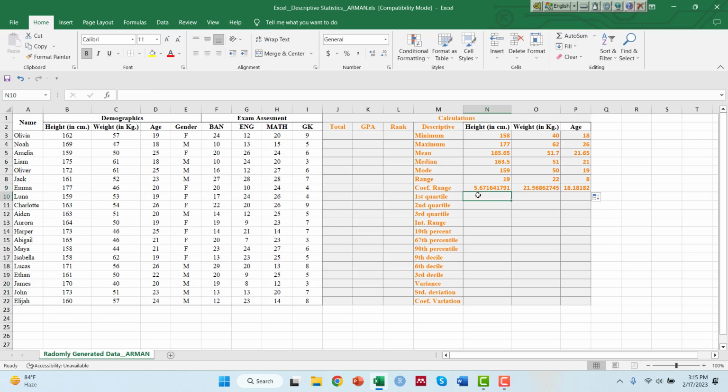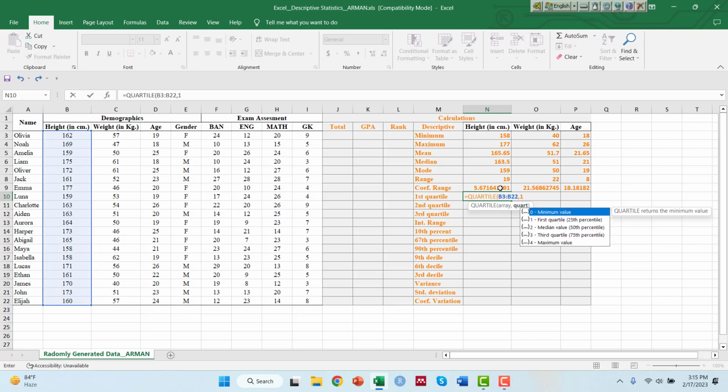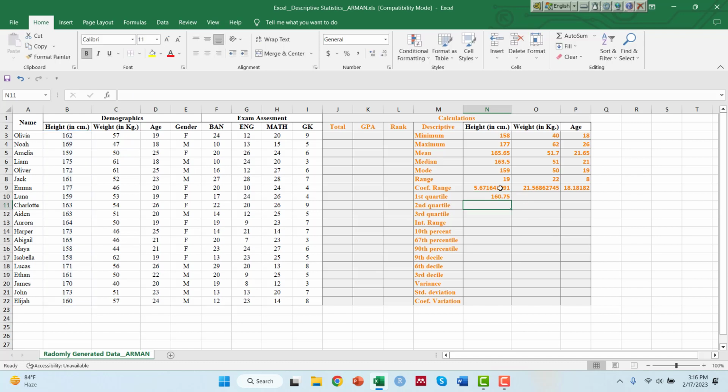Now for first quartile we write the function quartile, then select our values, and we want first quartile, so we will write 1, then click enter. So this is our first quartile. We will drag here for weight and age.